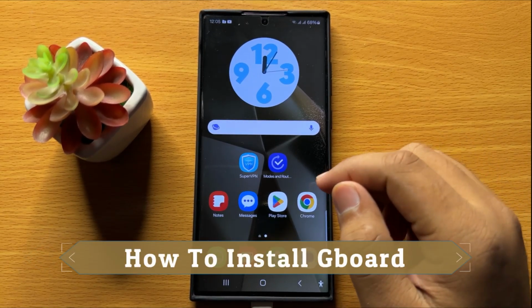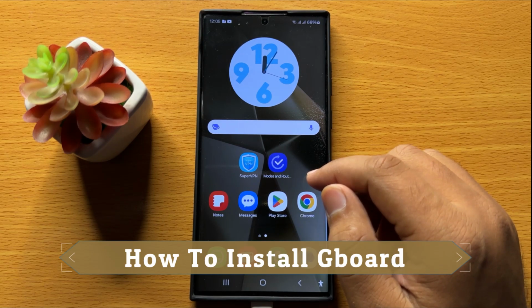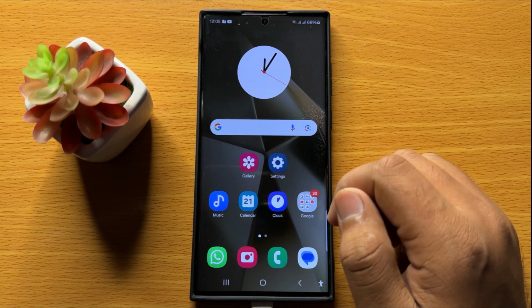Hello everyone, in this video I will show you how to install the Gboard in Samsung Galaxy S24 Ultra.